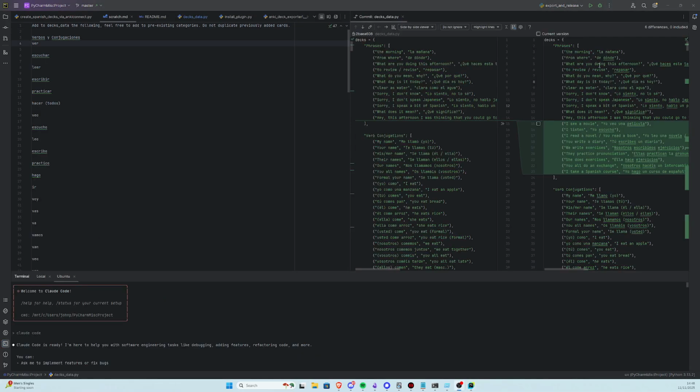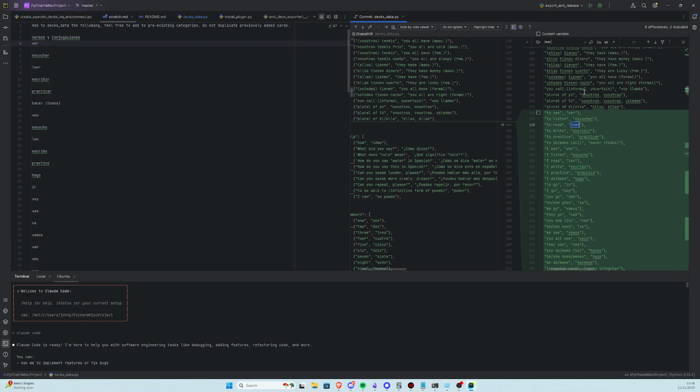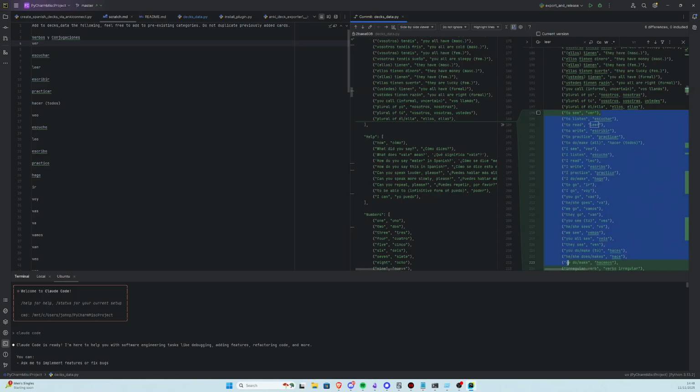Once it's done doing the edits, I check each thing we asked it to add. So here, this green block means these are the changes to the file that Claude has made. So I can see that it's added Lear. I do that for each word. I'll skip past doing that now because that will take 10-15 minutes.